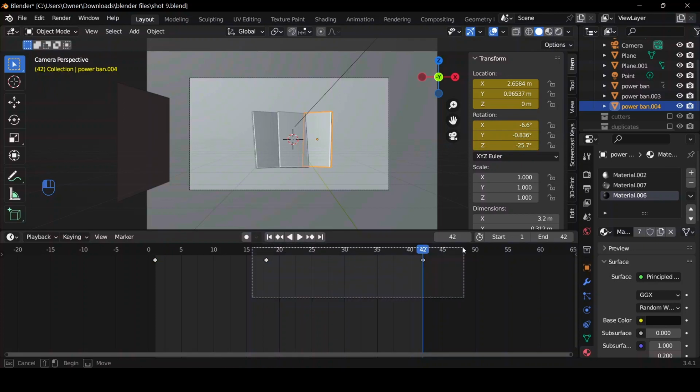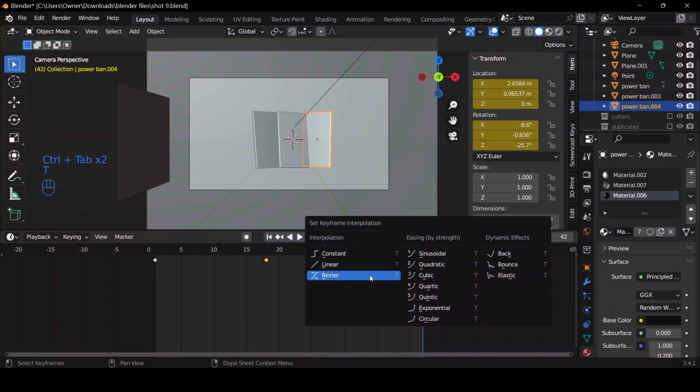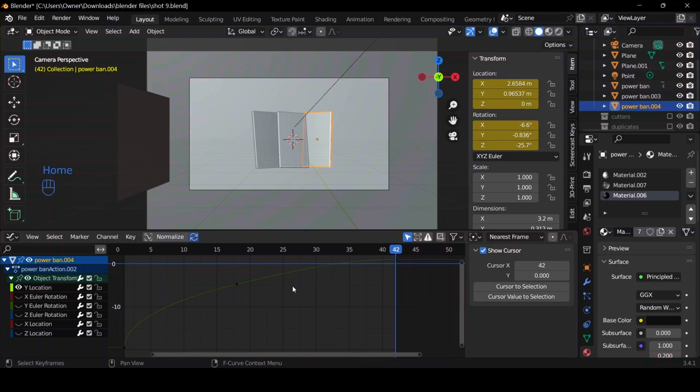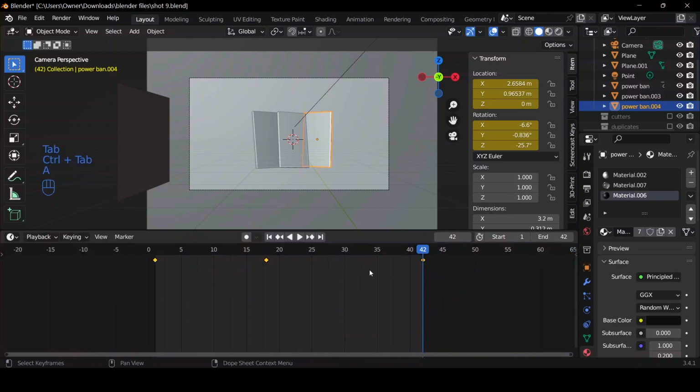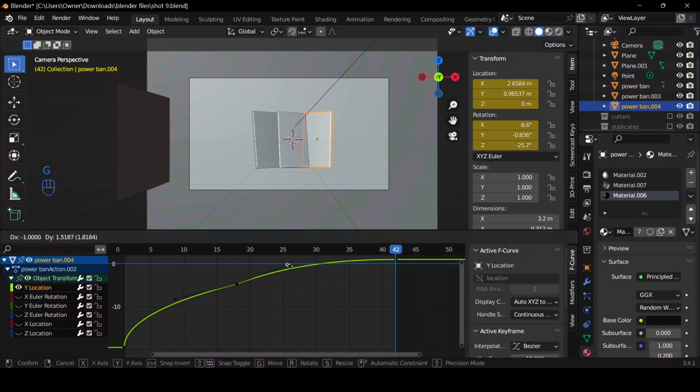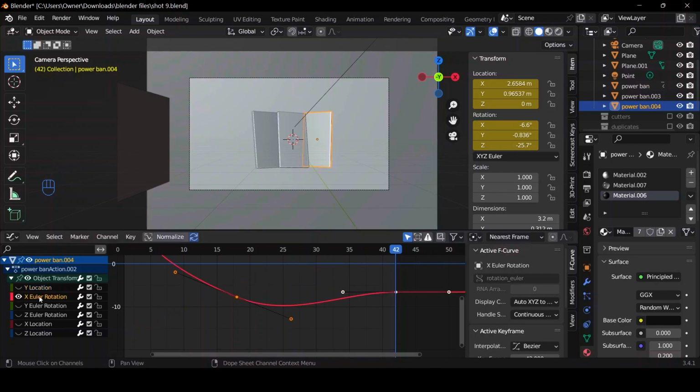So select these two keyframes again, and then if I press T, Bezier, and then press Control Tab. So let's do it one by one again. So let me hide these ones right here, and then for the Y location, press Home again. Before we do that, let's just select all the keyframes and press V, select free for the handle type, so that we won't waste much time again. So select this one and just press G to move it up a bit like this. And then for the wheeler rotation as well, I'm just going to press Home.